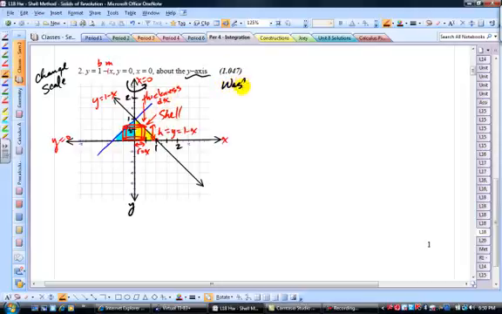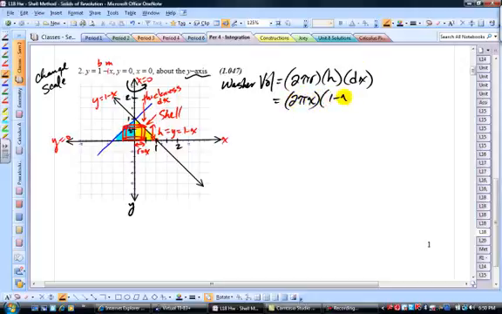So the first thing I do is I write my washer volume. Remember, it's circumference 2 pi r times height times thickness, which in this case is dx. And so it's going to be 2 pi times the radius x times the height 1 minus x times your thickness dx, and that'll give you the washer volume. Before we integrate, let's clean this up a little bit. We got 2 pi times x minus x squared dx. All I did was distribute through. So simplify a little bit first.